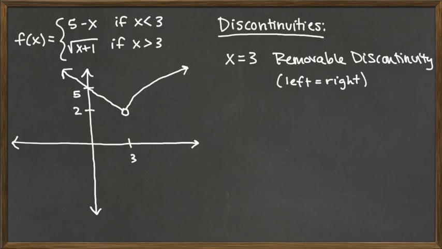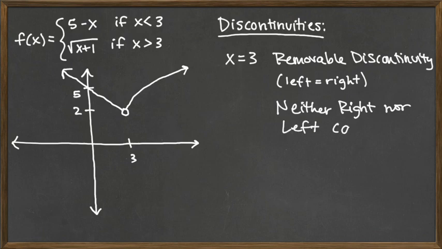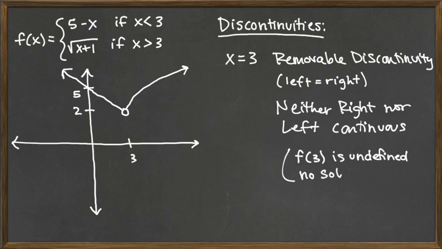Okay, so we know the type of discontinuity and we want to assess any one-sided continuity. And to figure out one-sided continuity, we look for the solid dot. And at 3, there is no solid dot. We found out when we were trying to evaluate that f of 3 was undefined. And so this is neither right nor left continuous. All right, so neither right nor left continuous, and that's really because f of 3 is undefined. Or you could think about this as no solid dot. Okay, that's really our reasoning there.